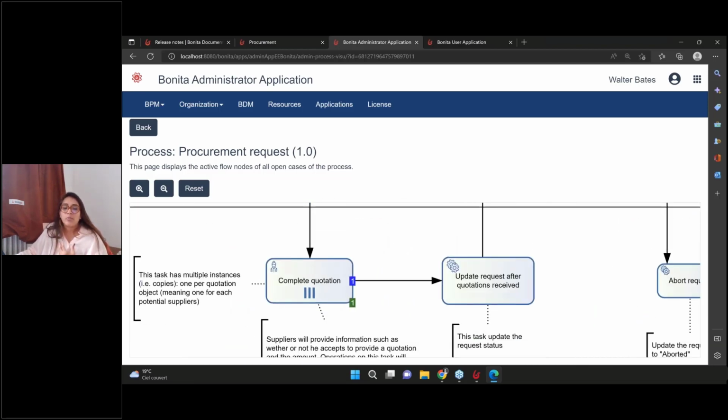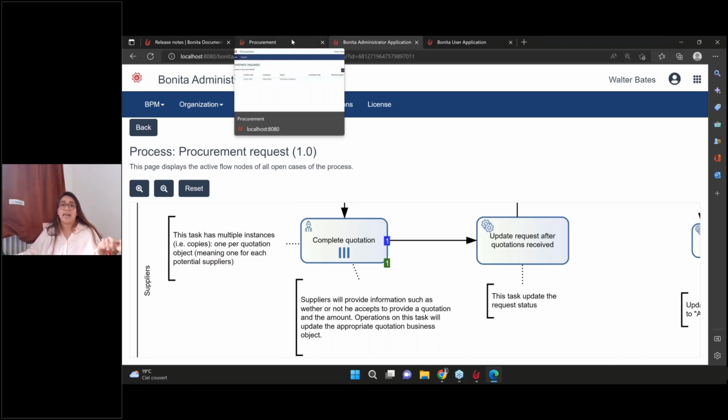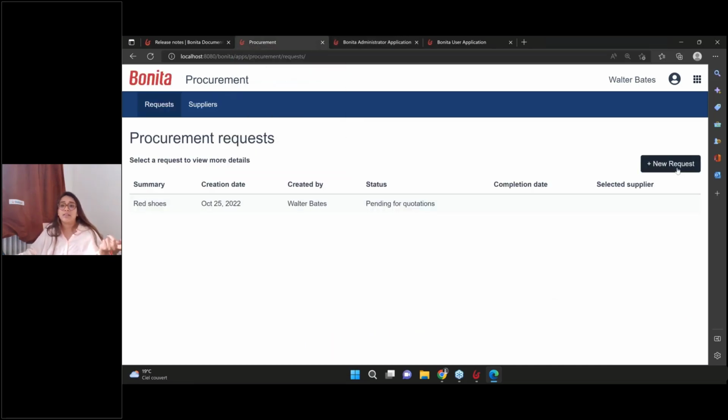And also it will let me see the current cases, so the running cases, what's happening in real time. So it's telling me that there's one instance that is executing and waiting on this task. Okay, so this is what I just did by creating this new request.